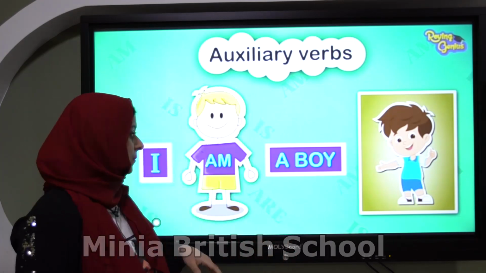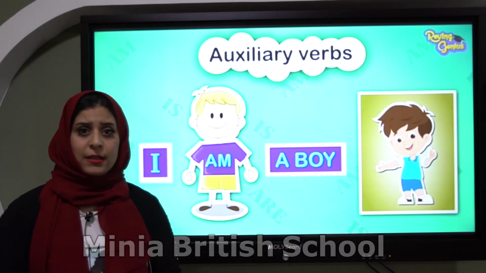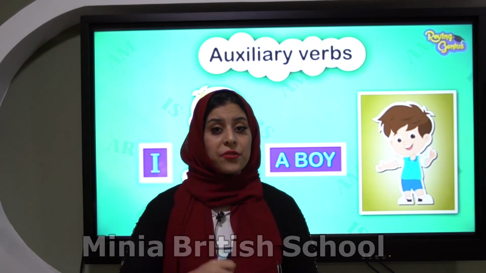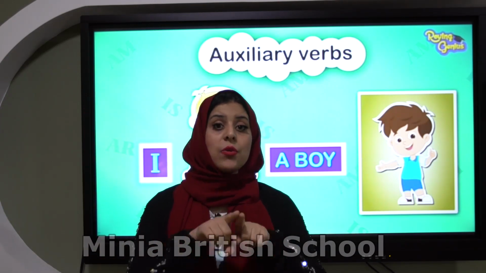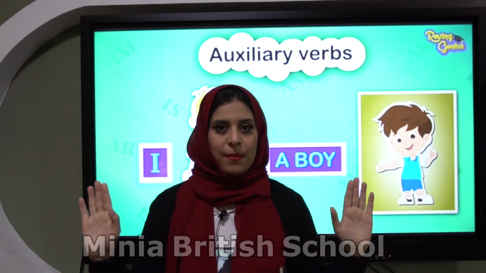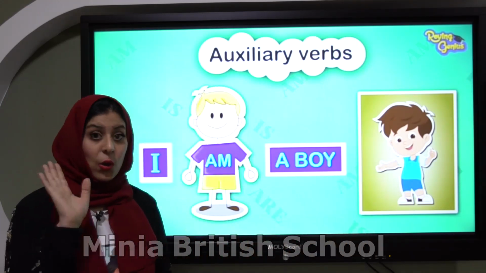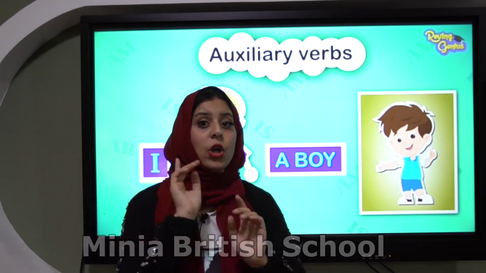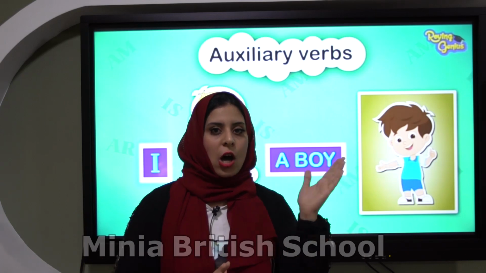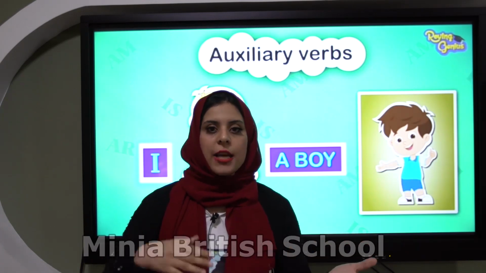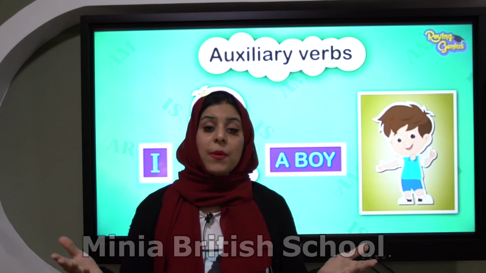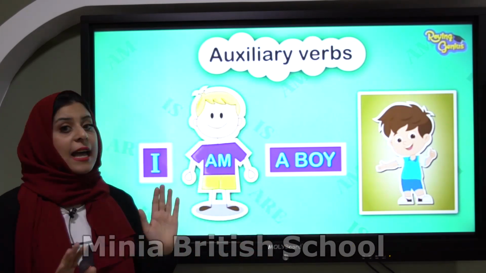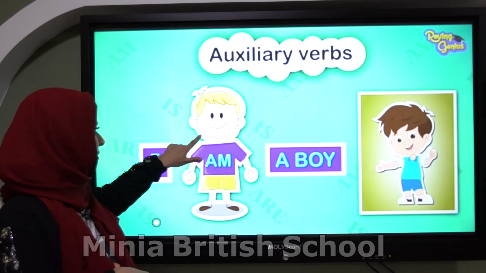So Am is very shy. He had only one friend, only one best friend. He liked to hang around only with I. Am liked to hang around only with I. I am happy. I am a boy. I am a girl. This is the brother Am. Let's see the other brother.